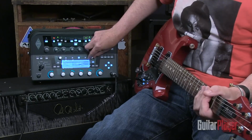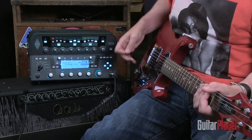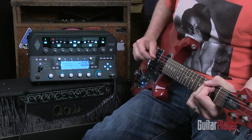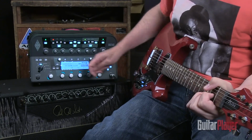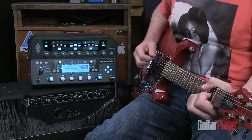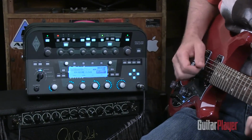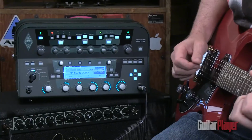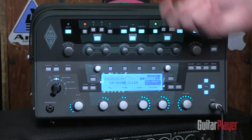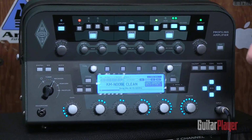Moving to another Keith Merrow profile here. This is one that he calls Noob Clean. And again, I can raise the gain on it, or I can keep it clean, brighten it up a little bit. And that one's got some reverb on it. If I want to add some delay, it's as easy as just turning up the feedback and mix knobs.